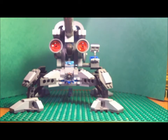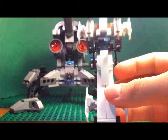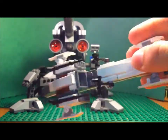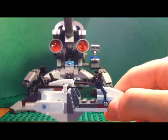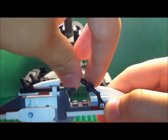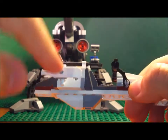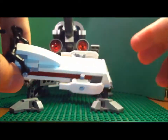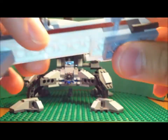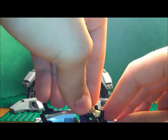And then here's the speeder right here. There's the bottom, and as you can see, those little things move right there. Got those little things, and then these little fin things or whatever they are on the sides. All four of those can be positioned however you like. And then just put your guy in.